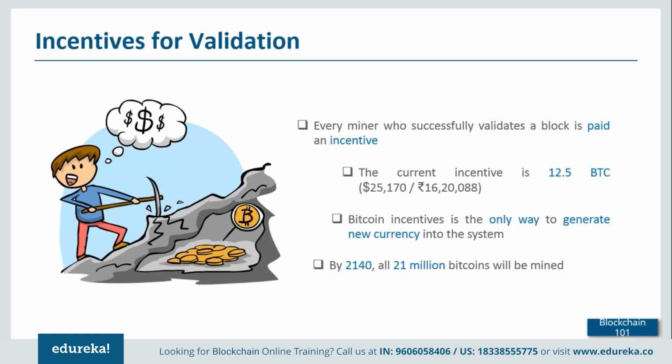So if you are looking to move into this market, now would be a really good time, seeing how the Bitcoin market is growing as well. So I hope you guys have got quite an insight into the blockchain system and the Bitcoin system as well. Any doubts still here?